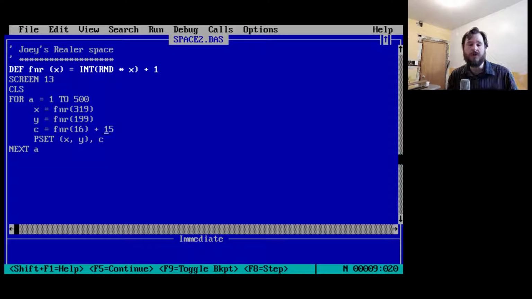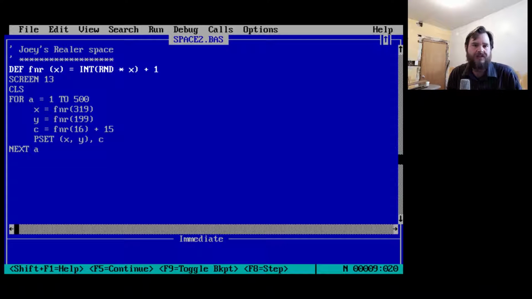So the way the colors work in screen 13 is once you get to color 15, which is bright white, I believe it's the same for screen 12 and screen 13. 15 is bright white. But whereas screen 12 ends with the 16 colors, and anything you go above it is just white by default, this is where the different shades of gray start coming.